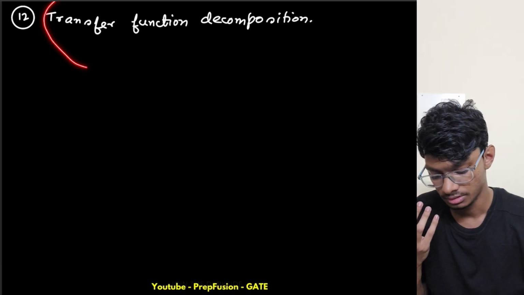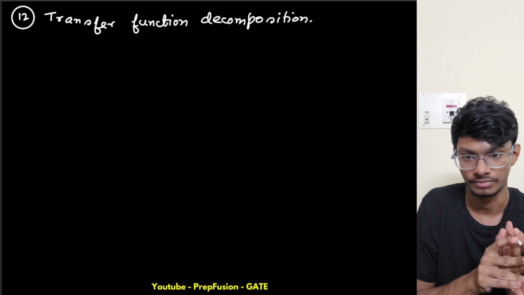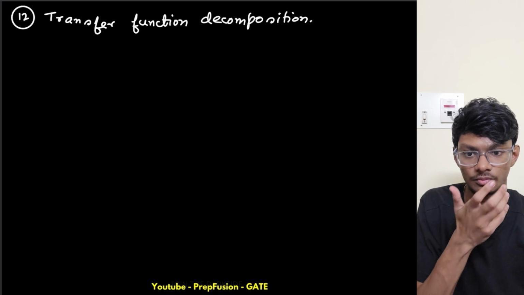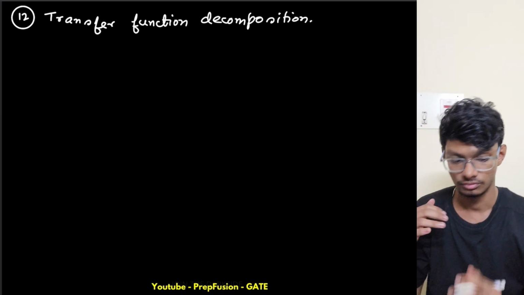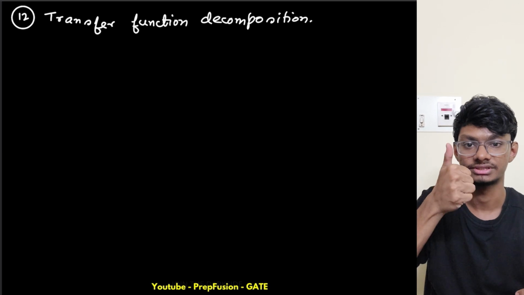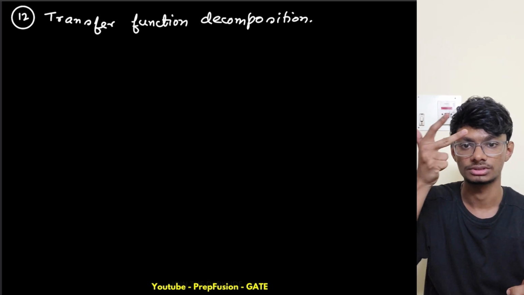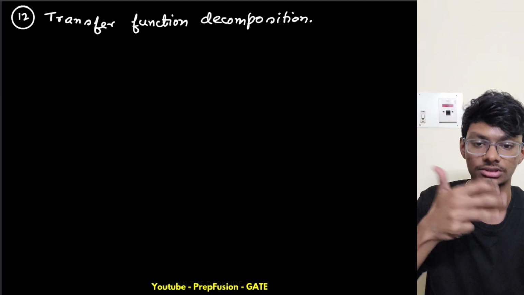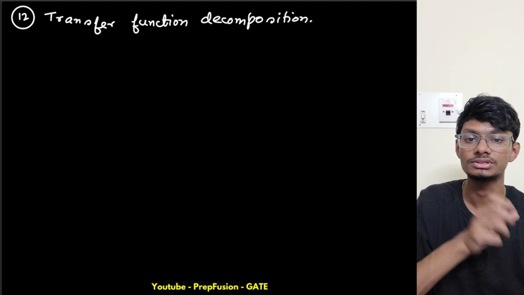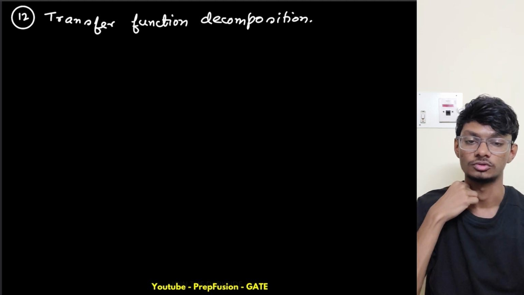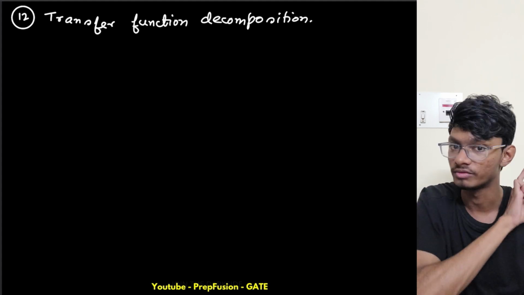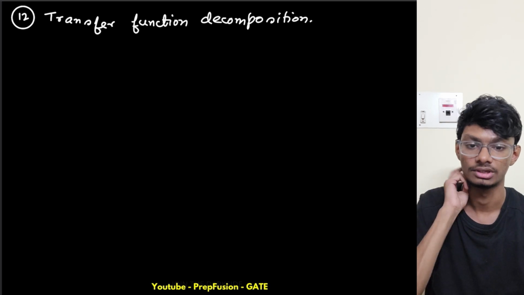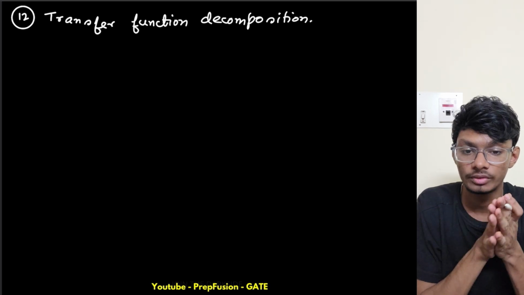Now next, what did we study? We studied the transfer function decomposition basically. So what do you mean by transfer function decomposition? We had four forms, right? One was CCF, next was OCF, next was parallel decomposition, and the fourth one was cascade decomposition. So what does CCF mean? CCF means controllable canonical form. So the decomposition will always be controllable and it will be canonical. I will choose a minimal set of state variables.